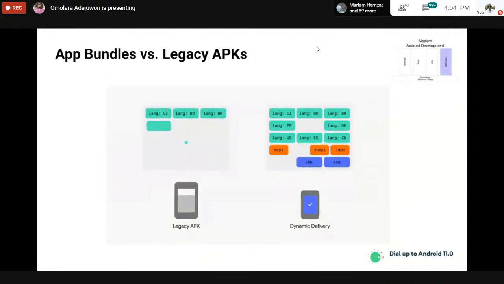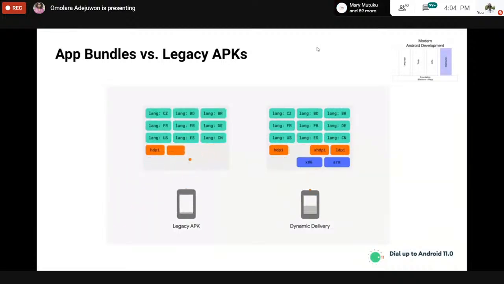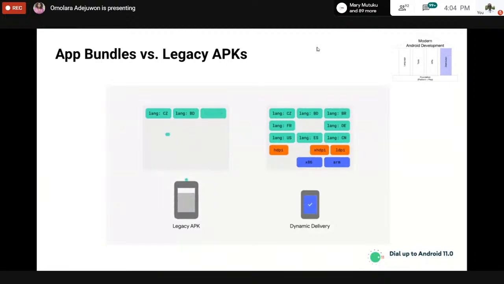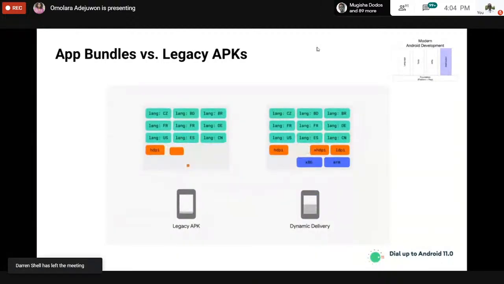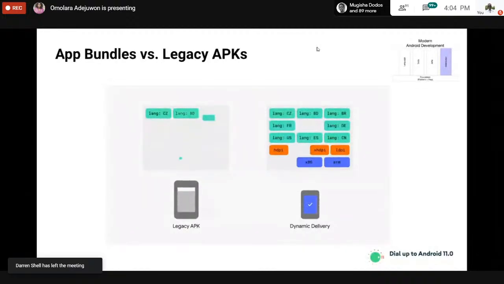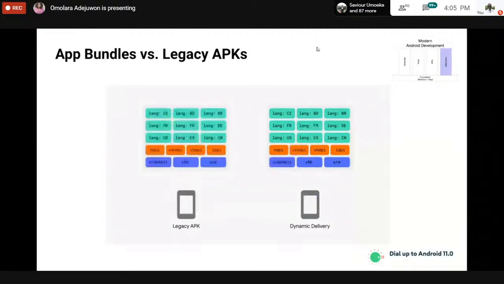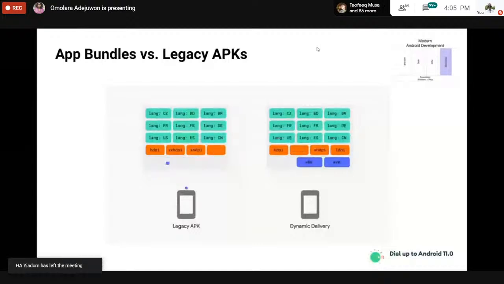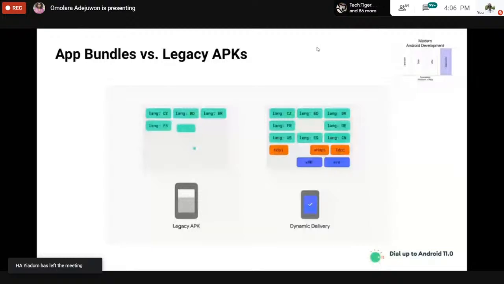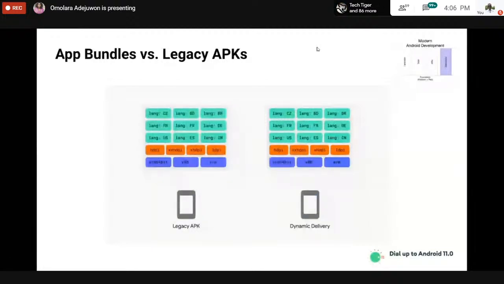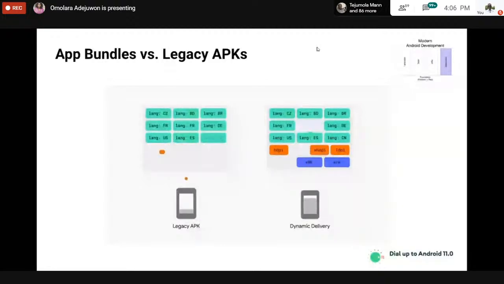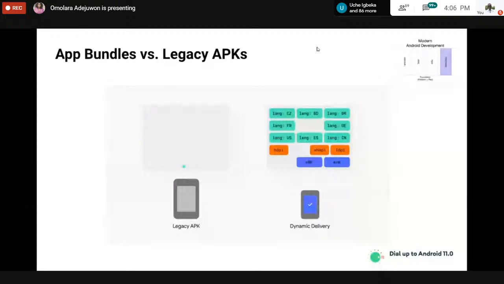In an APK, what this means is that when a phone that has the configuration of XHDPI wants to install your app, all these folders, even the drawable folders for XXHDPI, for MDPI, everything gets uploaded to Play Store, and everything gets downloaded to this person's device. So imagine the kind of legacy APK I'm talking about. If you look at this animation on the screen, on the left-hand side, you see that we have language, we have HDPI, everything. Another example, apart from the drawables, is that imagine you are building apps for people in Kenya, Nigeria, Angola, and all that. For an APK, all the resources needed for Angola will also be downloaded by Kenyans.